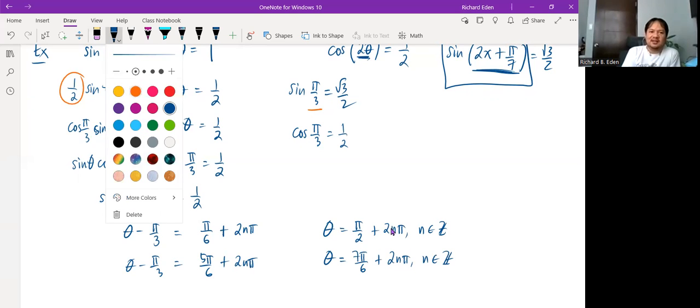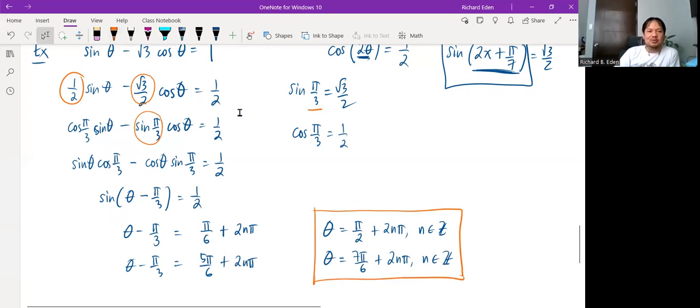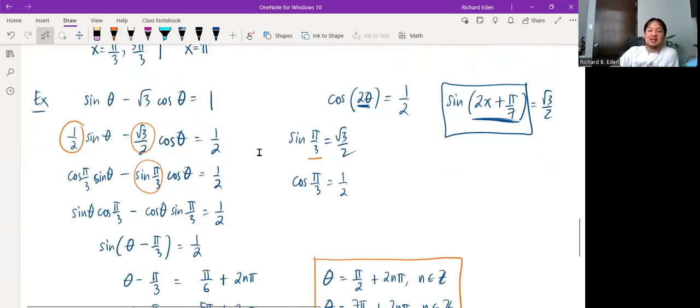All right? But that example was tricky, because it was mind-boggling to figure out what to do with that square root of 3. Actually, if you look at the solution, you know what? Good thing it was square root of 3. Good thing it was square root of 3. Now you, square root of 5.